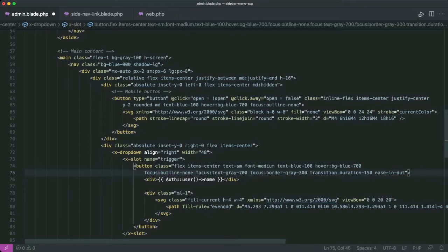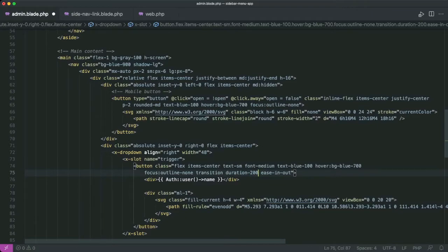Focus outline, that one stays. And I'm going to take away all of the rest of the focus classes and just leave the transition, duration, and animation curve. And just to be consistent, I think I've been using a 200 duration for everything else, so let's keep using that.